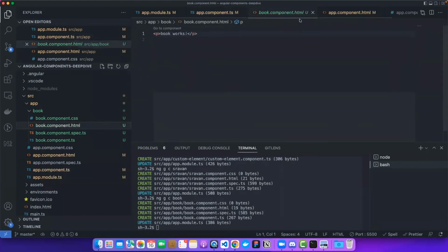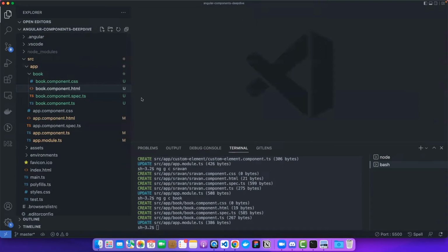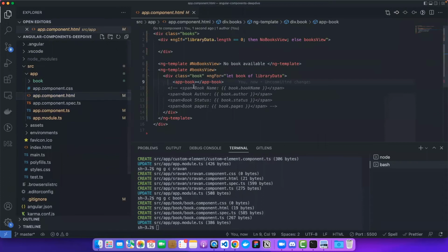Now book component is readily accessible. Now if there are three elements, this is coming. So can I send this book data to this to just display the book?